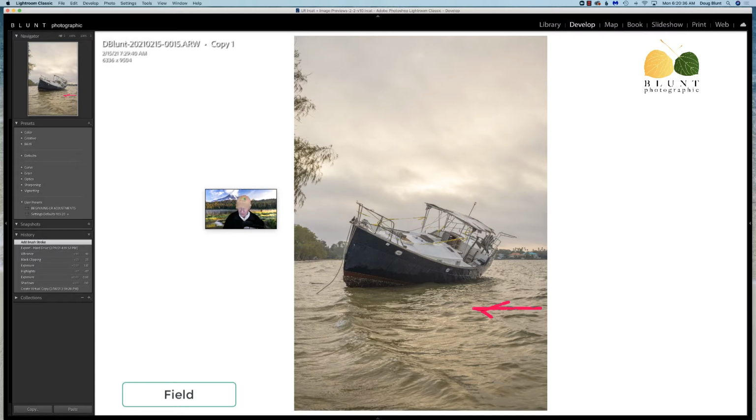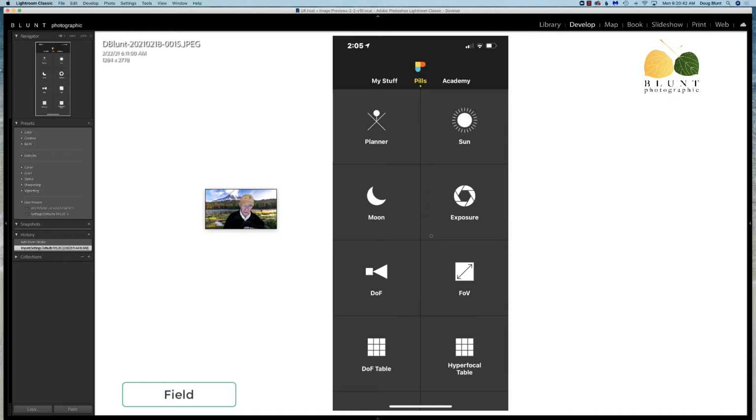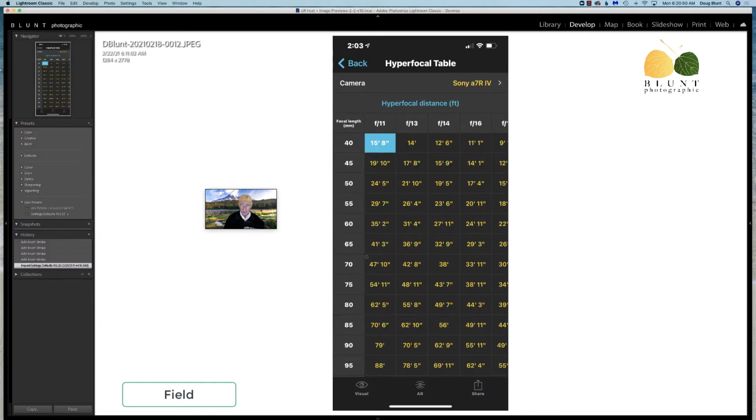But anyway, once you've figured out your focal length, you can take the next step and go back to PhotoPills and go over to the hyperfocal table, because we're going to work on focusing next. Okay, and in the hyperfocal table, these axes are movable, and I knew I'd be at f11. This is a great aperture for this type of photography, and I was at 40 millimeters on my composition for the focal length. So you get this little box here that tells you what your hyperfocal distance is.